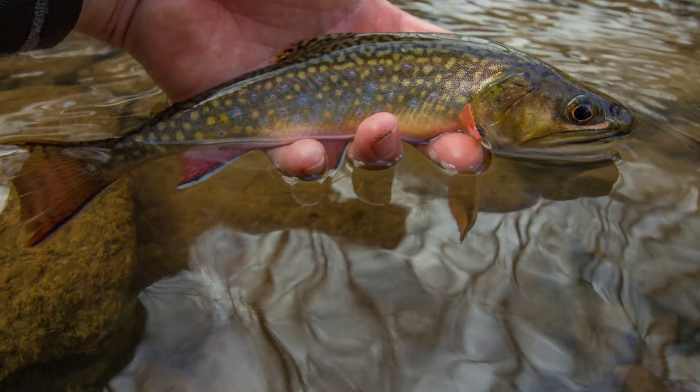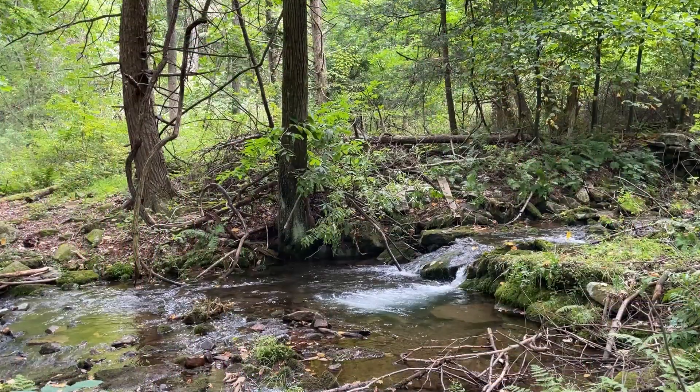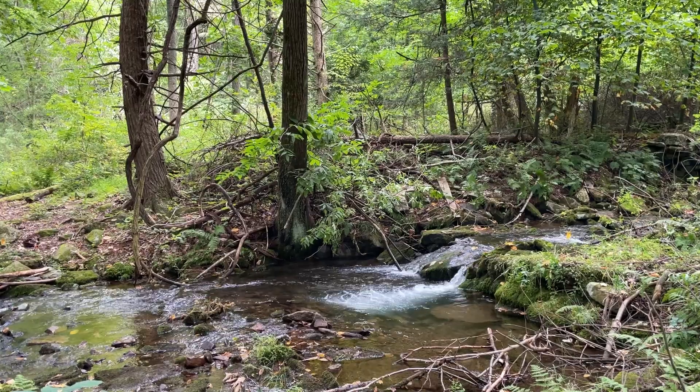Sometimes people say native brook trout should be connected to larger streams so there's more breeding between the various trout in Pennsylvania. What do you think of that idea? I think that's a terrible idea. I have no problem with people moving things above artificial barriers like dams or culverts. But when you look at a natural barrier in the stream — a waterfall — there may be distinct populations above that. They may be a separate species; they may not be, but they're certainly a population adapted to that environment.